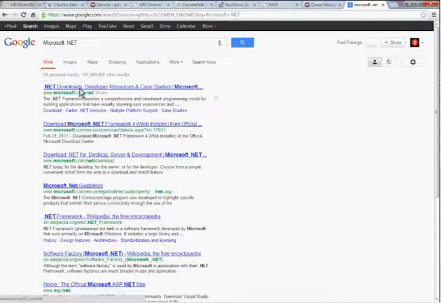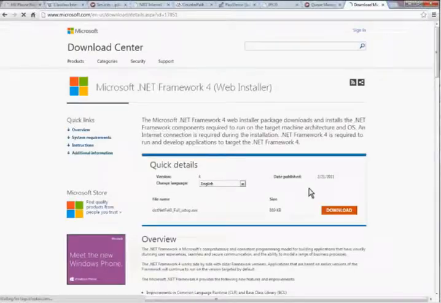Obviously, you're going to want to use something from Microsoft. If you want to download it, and it's a Microsoft website that you're going to, make sure that you're looking at whatever's in front of the .com or .net so that you know exactly what website you're getting it from. As long as it's the Microsoft website you're looking at, you're going to be fine. And obviously, you're going to download it here and then install it.